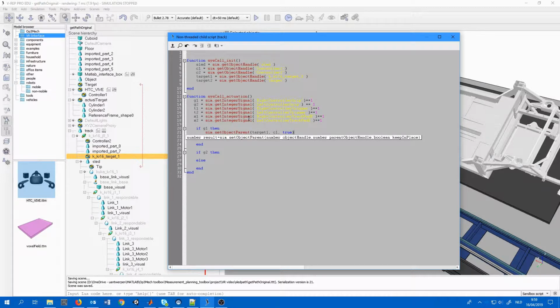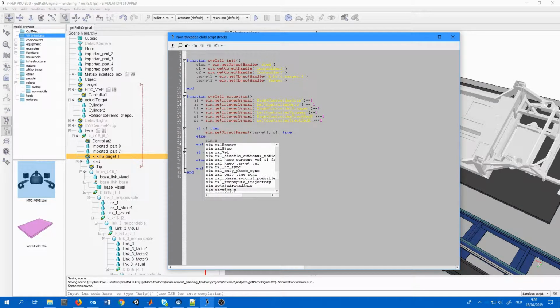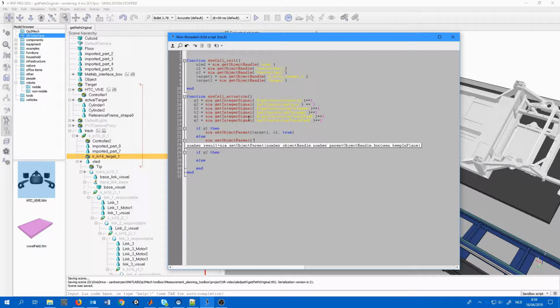We don't want to change the position too much. And if it's not pressed, then we want to set its parent to the sled again. So that's basically it.